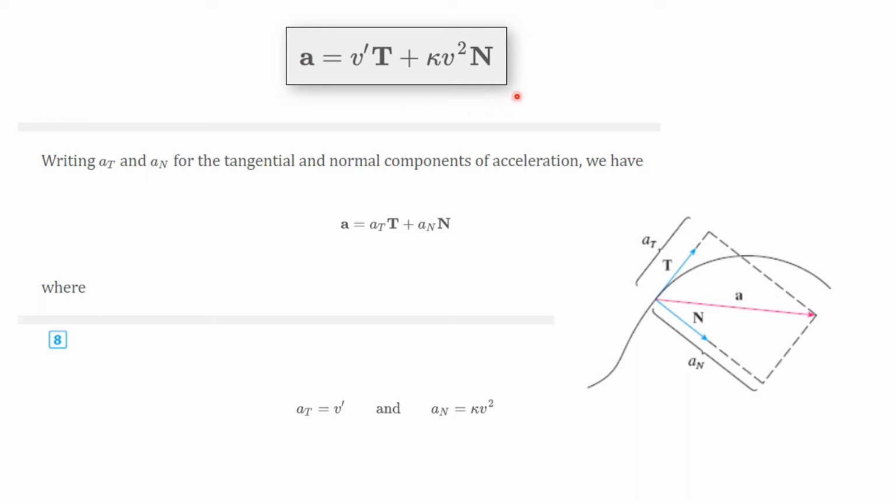Now that's a good formula, and here's the picture of what it is. Here's the acceleration vector for this particular curve. It's curving this way, so it's into the inside of the curve. So this is the magnitude of the tangent, that's the magnitude of the normal. And here was the expression we derived. So this is useful, and we will be using this.